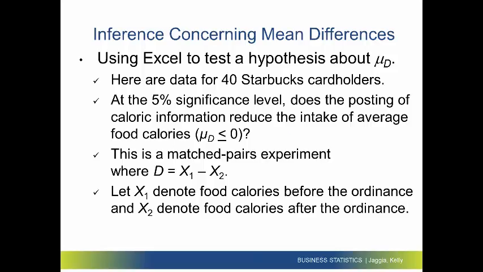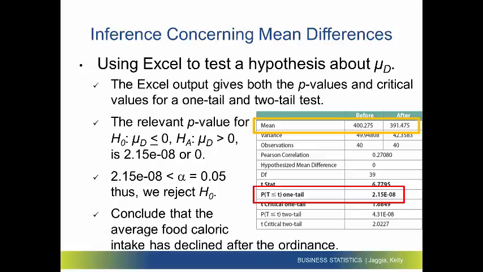Okay, so here's another Starbucks example. This time we are looking at calorie intake of food purchases before and after the advertisement of calorie information. The hypotheses are the same as before. The null hypothesis is presented on the slide. The alternative hypothesis is HA: μd greater than 0. This makes sense because we expect calorie intake to decrease from time 1 to time 2 as a result of presenting calorie information. Now here is the Excel output to make our decision and draw a conclusion.